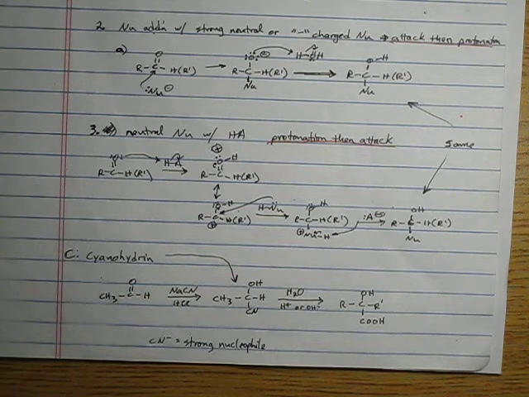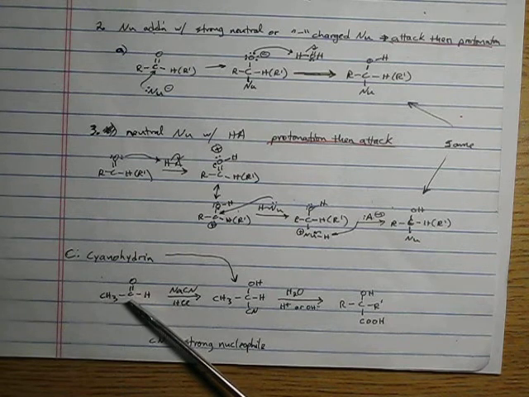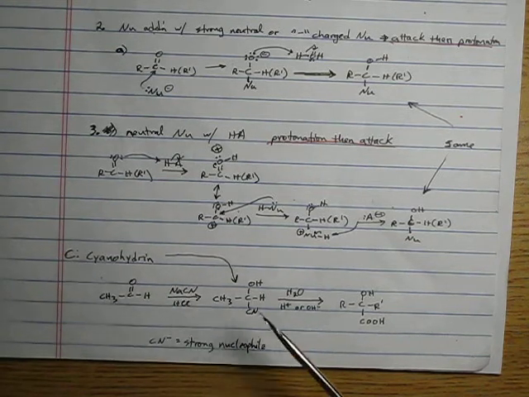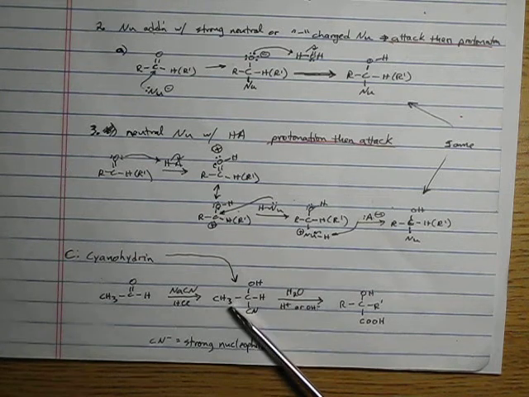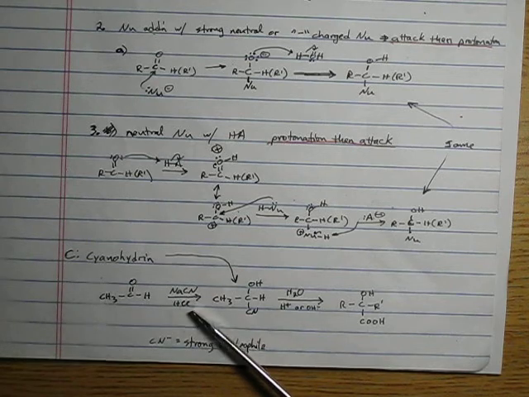And the last thing we're going to look at in this video is making a cyanohydrin. Recall, cyanide is a very good nucleophile. So, if you have cyanide in here, the cyanide will attack the carbonyl carbon. Throw in some HCl and we will get this beast right here. Note the HCl has to come in second.